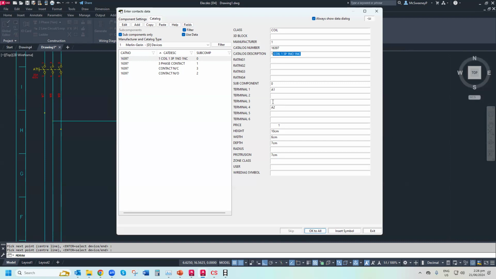Of course, to muddy the waters these days, you can get auxiliary clip-on contacts, which you do want to add to the cost. All we do in that case is we have an M for modular in the subcomponent field, and then it will add it to the bill of materials. We've been around a while. Now, in this case, I'm going to pick that. First of all, not save the changes, and it's going to say, hey, and again, a bit of error checking. You picked three-phase contacts, and you're selecting the information for a coil. So just reducing errors. Oops, yeah, I better check the right one there. Three-phase contact, okay to that.